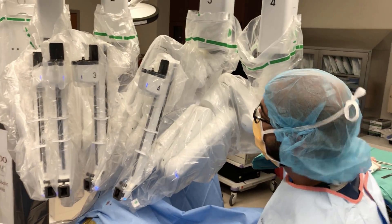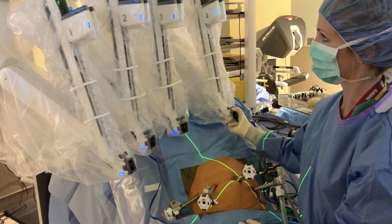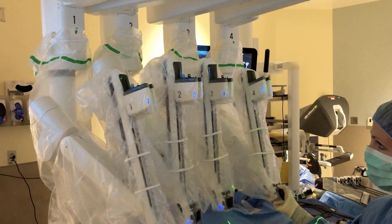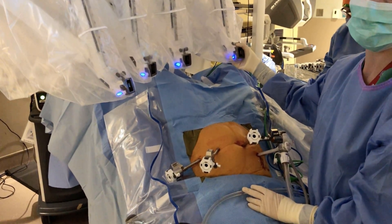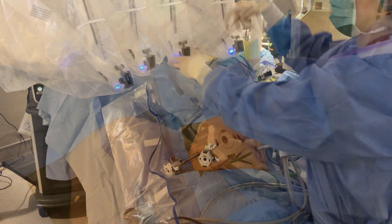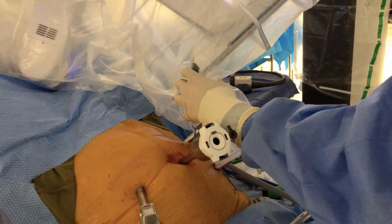The next step is to either raise or drop the boom to line up the height just right. You can do this by pressing the port clutch button for three seconds at either the highest or lowest point that the vertical arm wants to go, which allows the vertical height of the boom to go up or down.